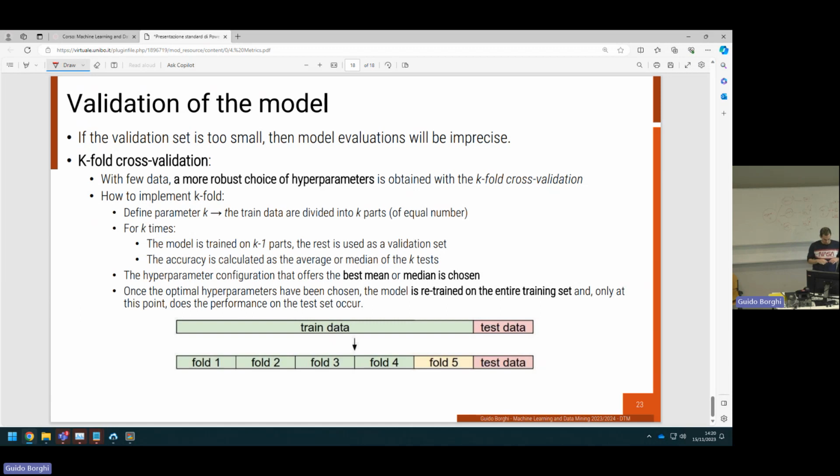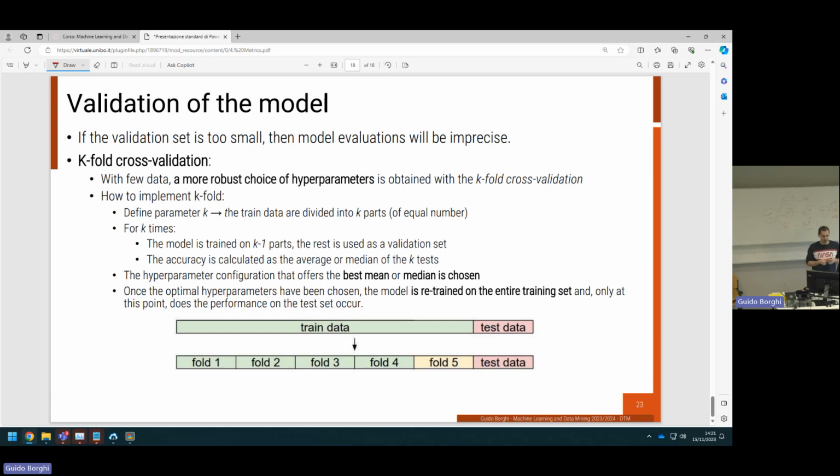If the validation set is too small, the evaluation about the hyperparameters, the input parameters of your model, will be imprecise. So you can apply the k-fold cross-validation. It's very simple to implement. So we can see another time how it's possible to implement the k-fold cross-validation.